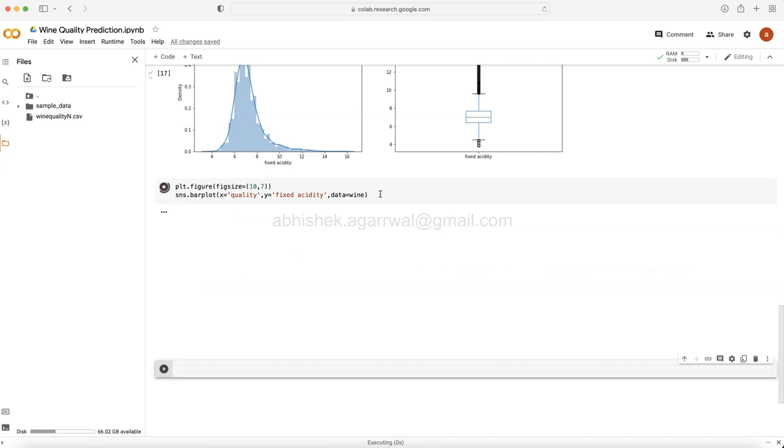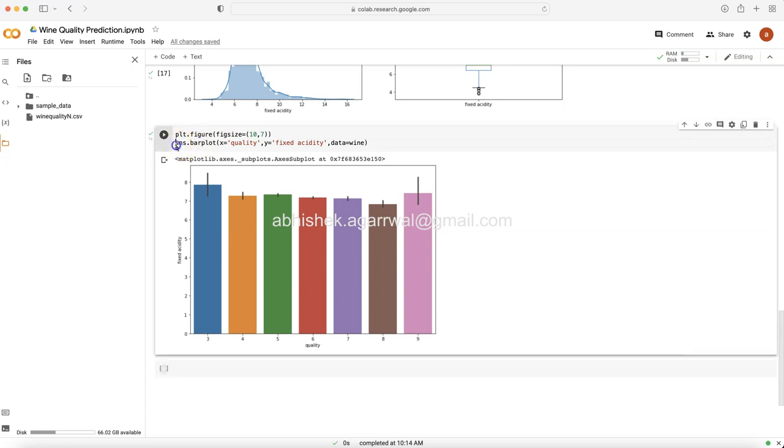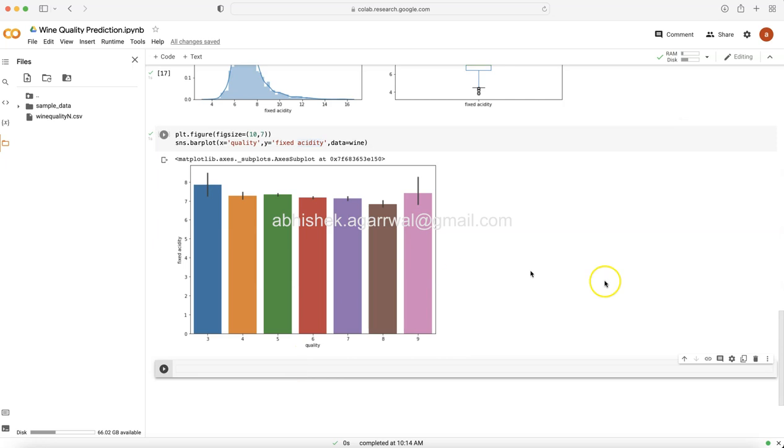We execute this, and it is going to produce the quality for different levels of fixed acidity. So clearly, wine quality 7, 8, and 9 is where you have the good quality, and quality 9 is showing some variation with the help of this error bar. So that's something you need to produce. Now check each of the other variables. The x variable will be the same, quality, and all the other variables will be plotted against it on the y-axis to check where quality is high and where quality is low. It will give you a good idea about each of these variables and how the quality of the wine is attached to each variable.